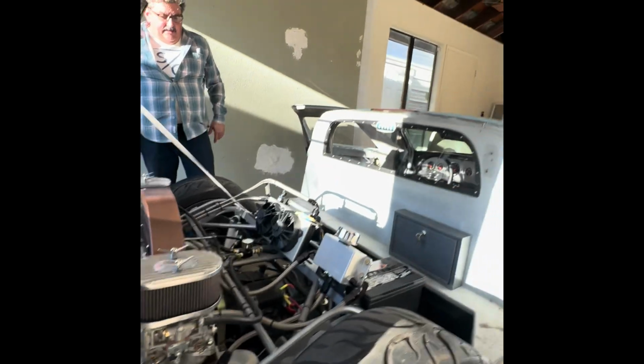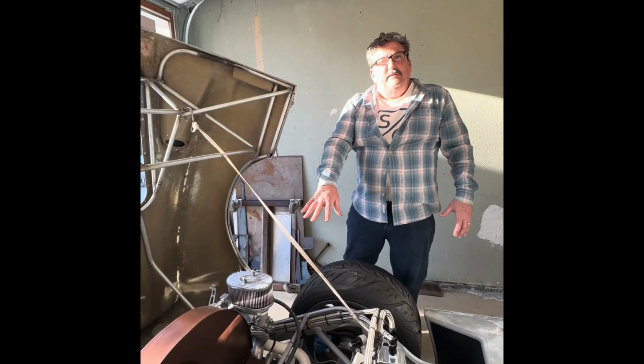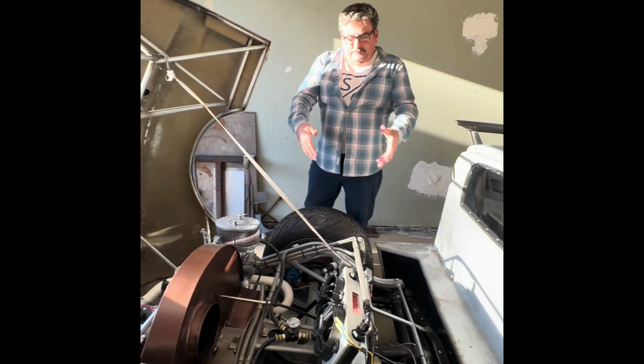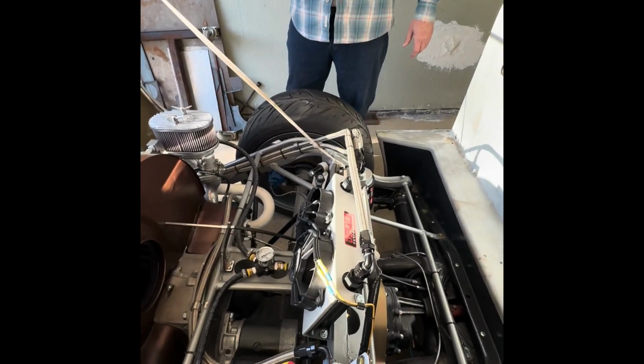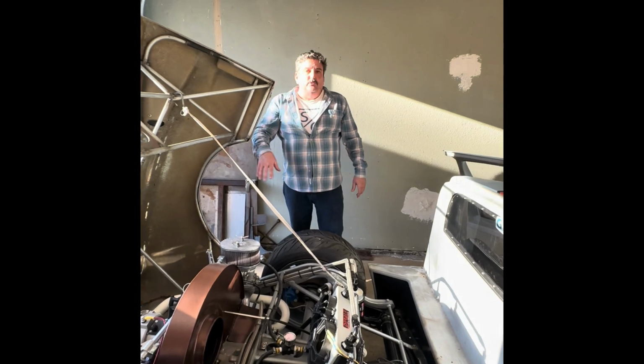What kind of transmission? It's a beefier transmission built for this motor. So it's not a stock transaxle. It's a beefier one. I see. And it's from Burnett's too, and the tag is in there. Okay. So it was all new when I put it together.